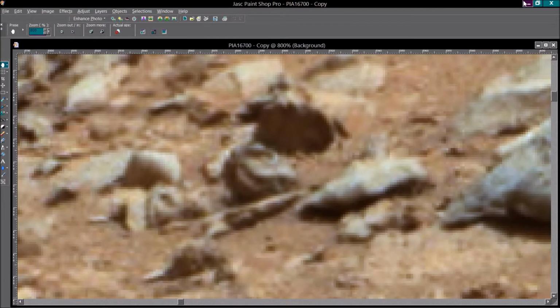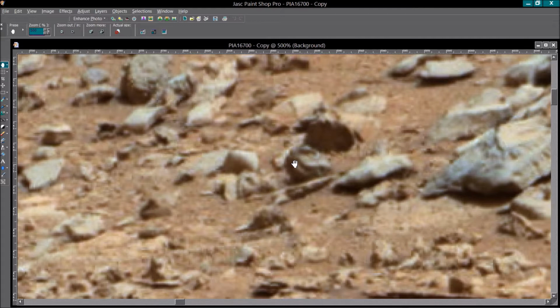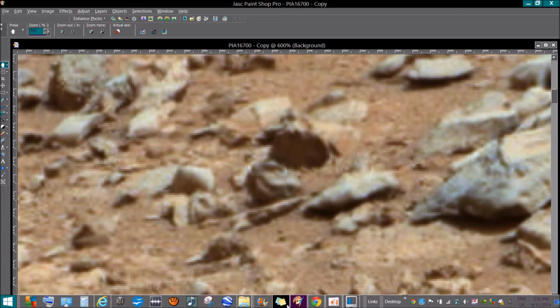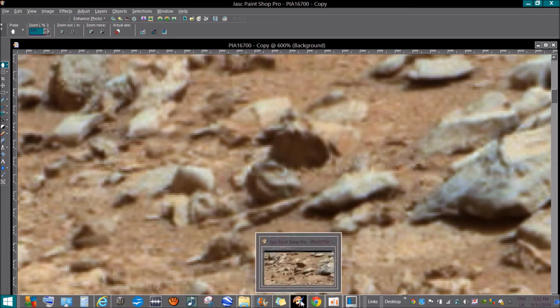Of course, it may not be. It could just be a rock, but I'm finding a lot of animal skulls up there, and I've found quite a few apes actually recently. This is one I've only just found today or yesterday. I think last night I found this one. I decided to go back over this image and have another look, because you always miss stuff. There's always more to see, especially in these large panoramic images. You just got to take your time and be meticulous.